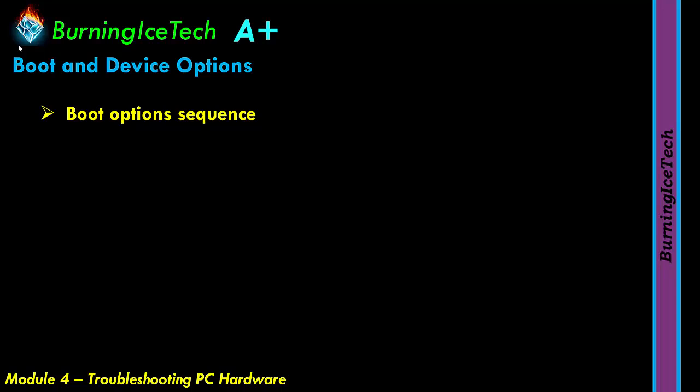Now, what you can do is specify other devices that it needs to look on first. This could be something like a USB device, potentially a flash drive, a memory stick in other words. This could potentially be an optical drive, which is not something we use nowadays anymore because, well, if you go check, most machines these days don't even have an optical drive anymore. It could be that you want this machine to check on a network for something bootable. We especially do this when we're about to install an operating system for the first time, or if we want to wipe the hard drive and install a whole new operating system altogether.